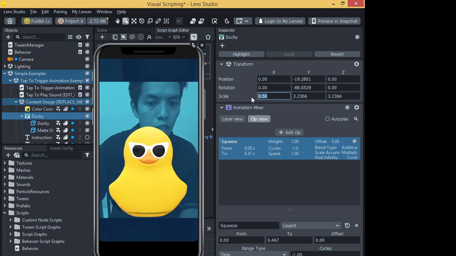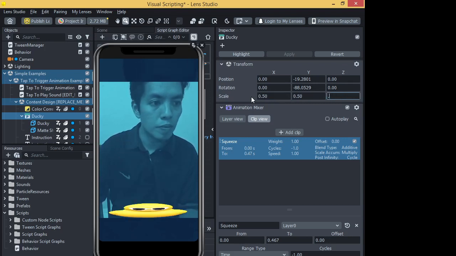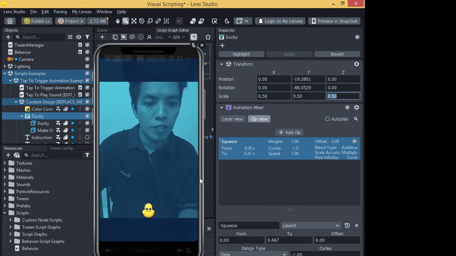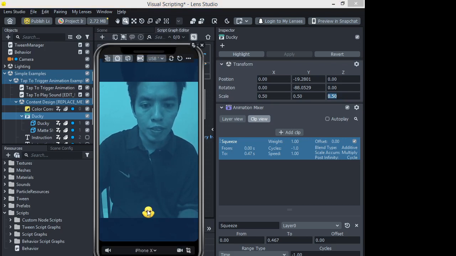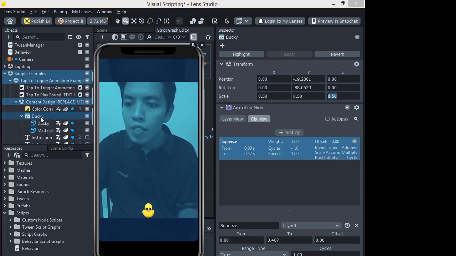Let's try the scale here. Okay, now it's fixed. So the scale should be set somewhere here.